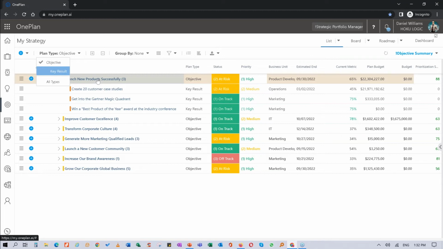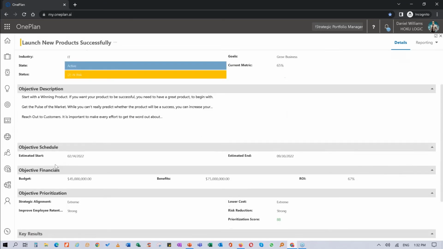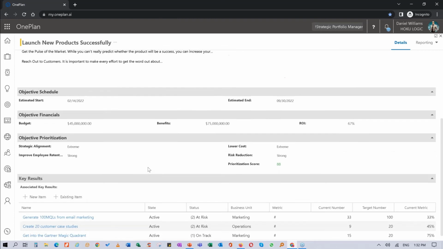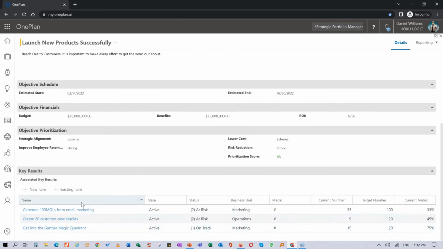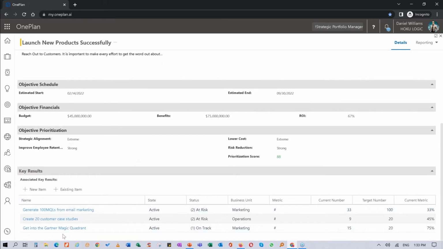Each one of these has its own detailed form where you can define it, describe it, have its time, what you're trying to reach in terms of investments for launch new products successfully, the key results that are associated with it. In other words, if I reach these key results, I have the ability to impact and meet, launch a new product successfully.